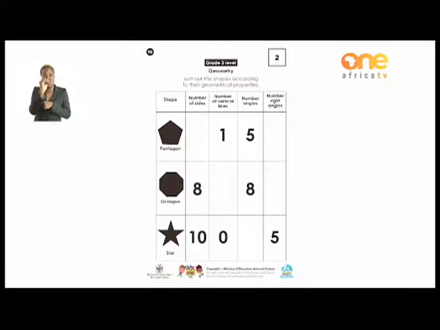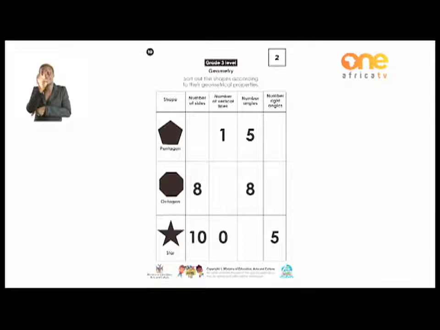First of all, we need to count all the sides of the pentagon. How many sides does it have? The vertical lines are actually the ones that you can divide in the middle. It means the line that you draw in the middle of the shape, and both of the sides should have equal parts if you have to divide it in half. All right. If one side, the other side should look exactly the same as the other one. That line there, we call it the vertical line.